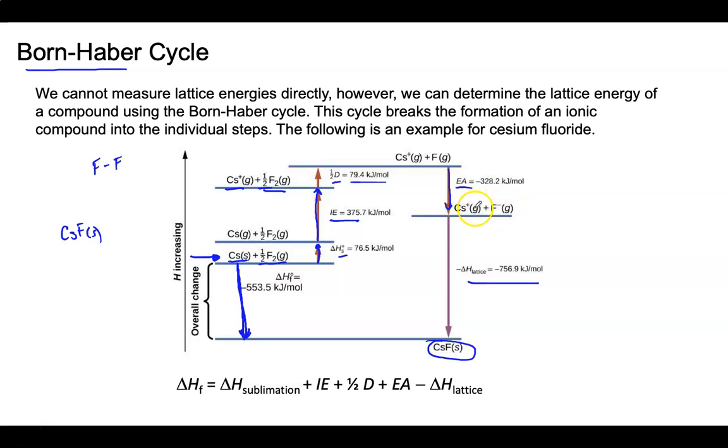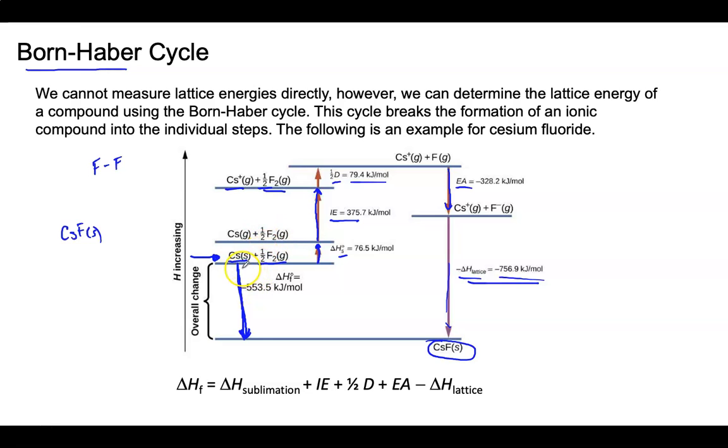They're attracted to each other once they're formed, and the attraction is the lattice energy. And in this case, it's negative. We're doing the negative lattice energy, because remember, lattice energy is the energy to pull them apart. We're actually putting them together right now. So we're going to do the negative lattice energy, which would be the opposite of lattice energy. We're putting them together, so we're putting a negative in front of it. And when we put them together, it releases quite a bit of energy, you can see, because they're attracted to one another. Okay, so that's our full cycle.